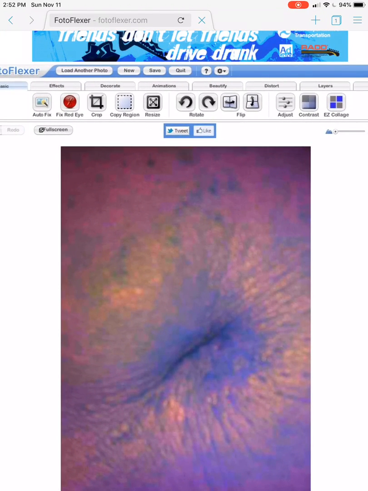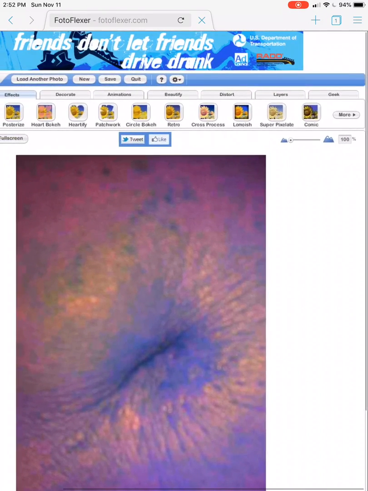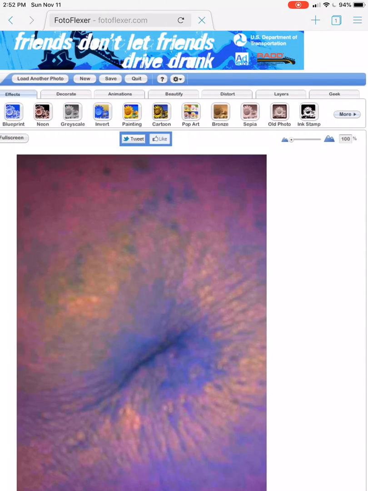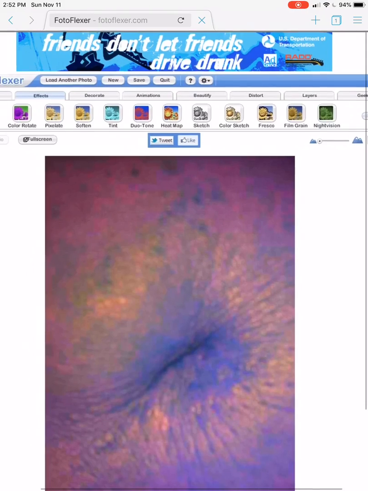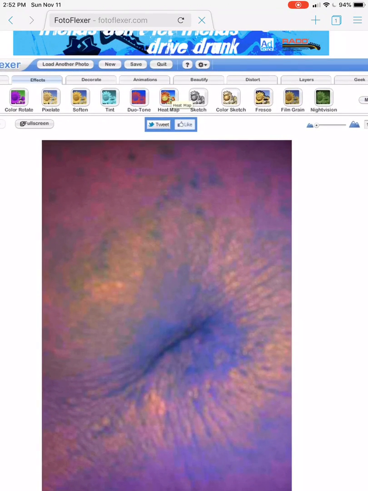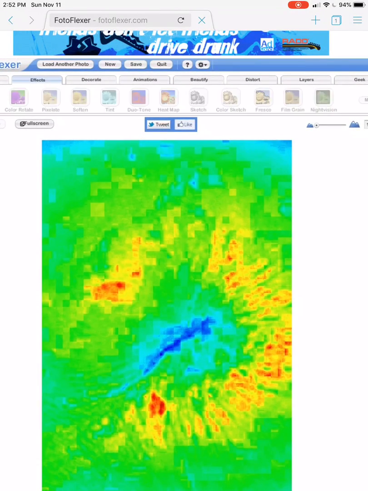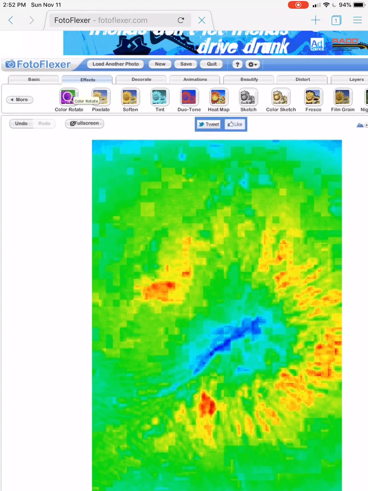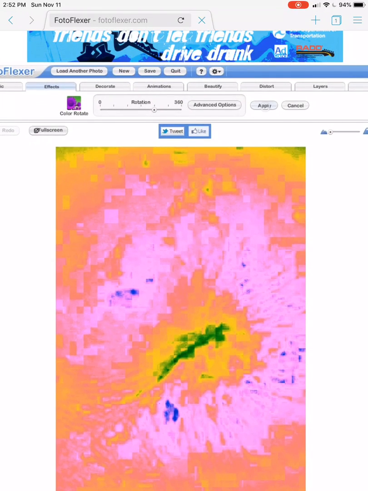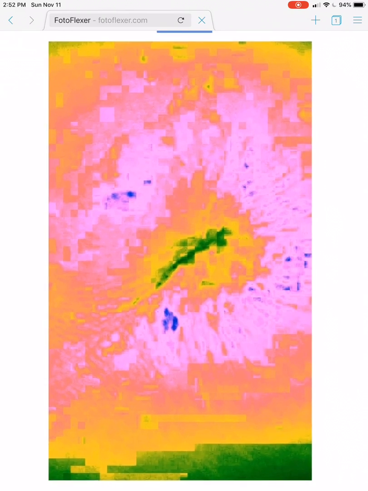And then we're going to go to effects and click more, more selection, and more again. And there's heat map. We're going to do that one, and apply, and then color rotate, and apply. And there's our result picture, and let's try to save it.